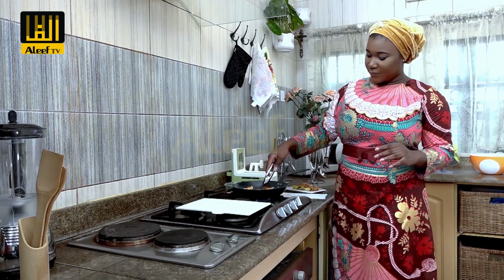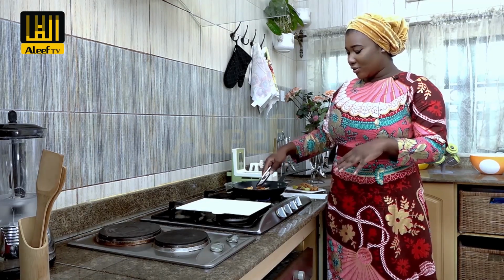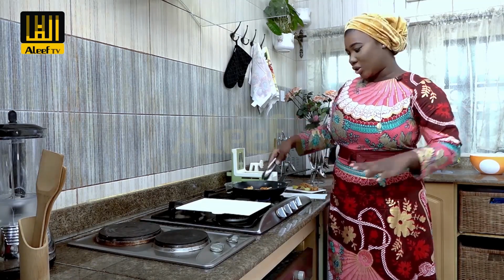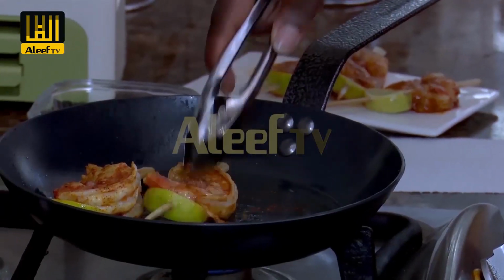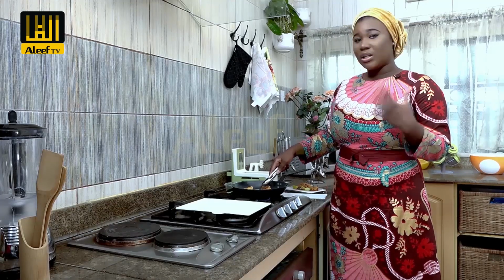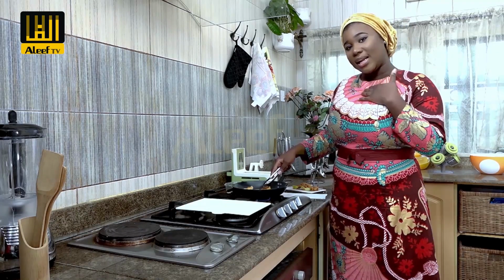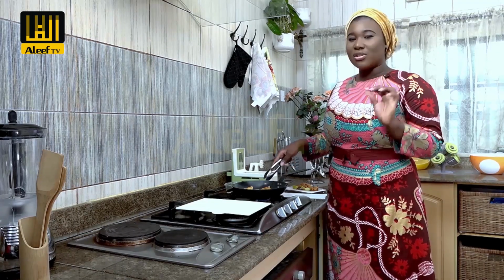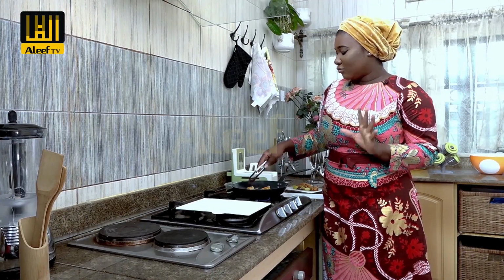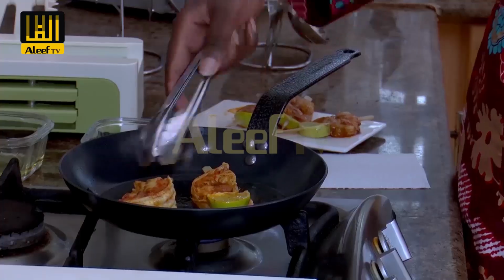Try to flatten the prawns against your heat and make sure they're in the center to centralize the heat, because that's where the heat comes from and then it distributes to the other parts of the pan. I think we're almost there. But you don't have to cook it like I have. This is just the way I like it. I don't like my prawns too spongy. I like them juicy, robust, still keeping the same size intact as well.